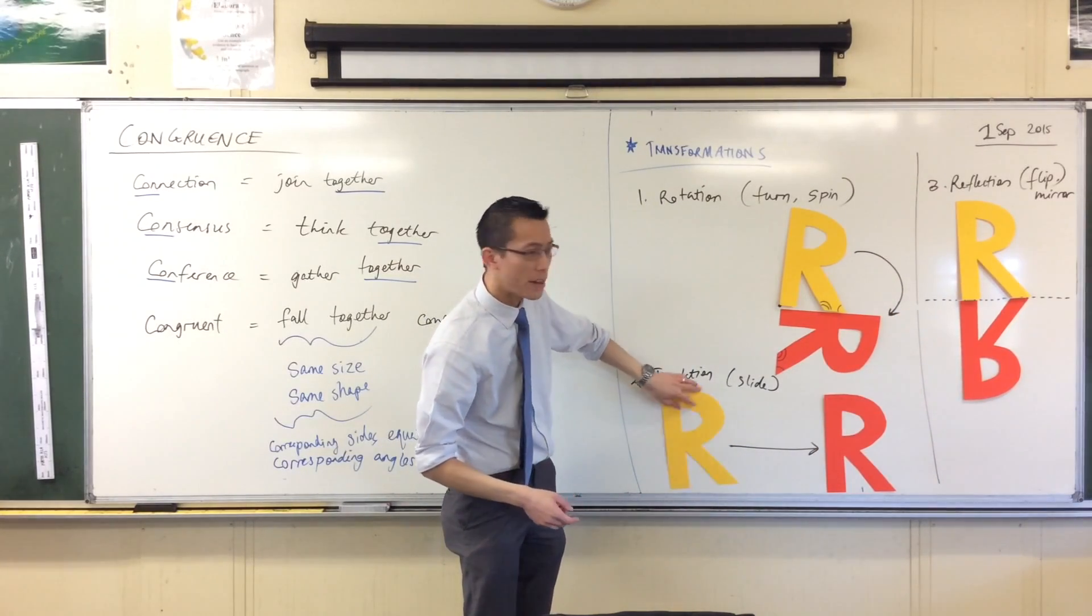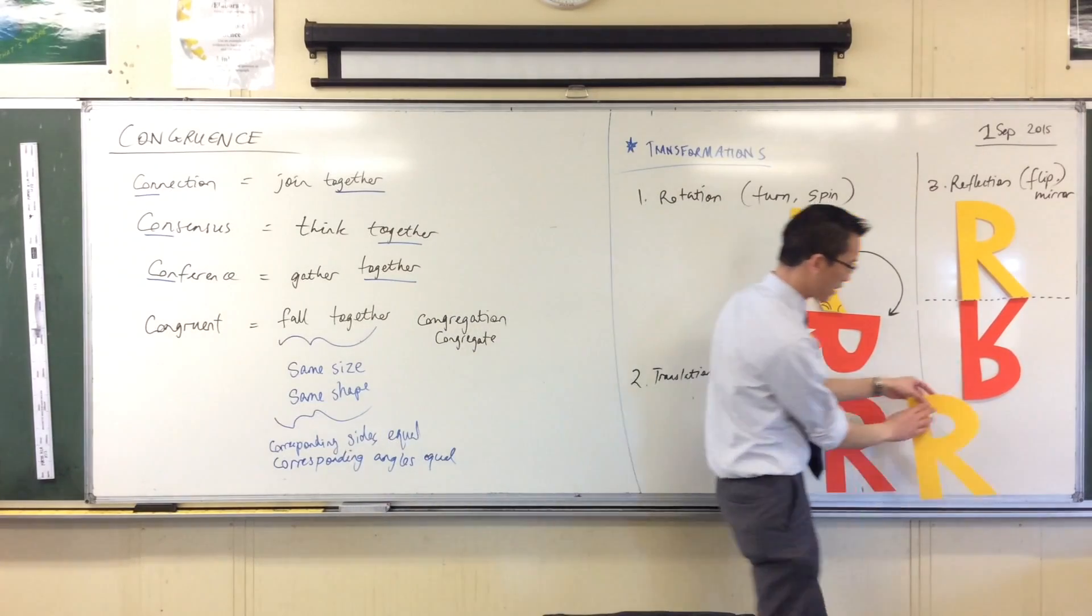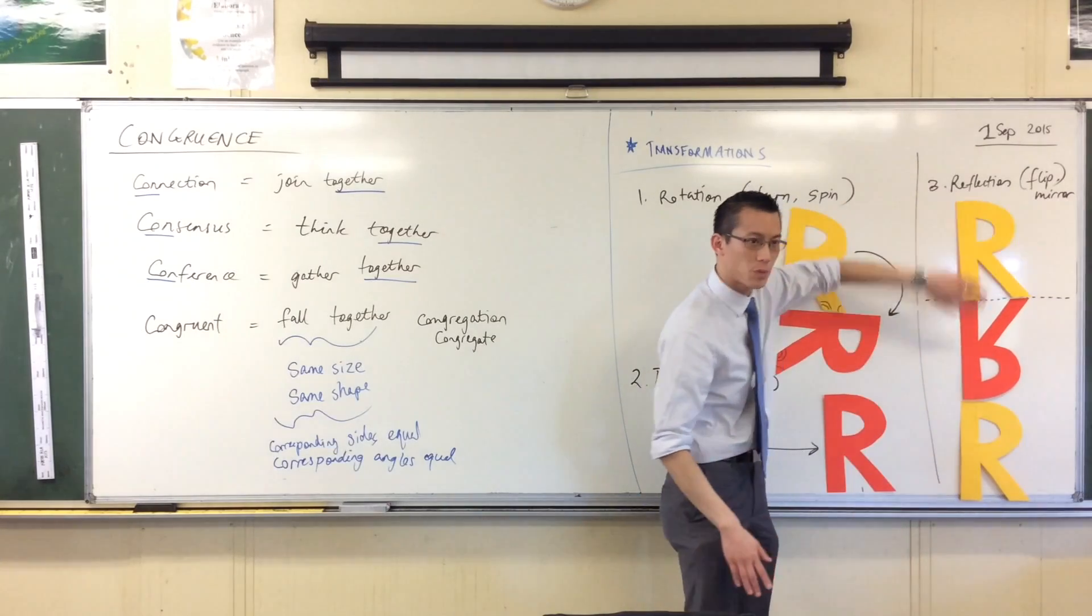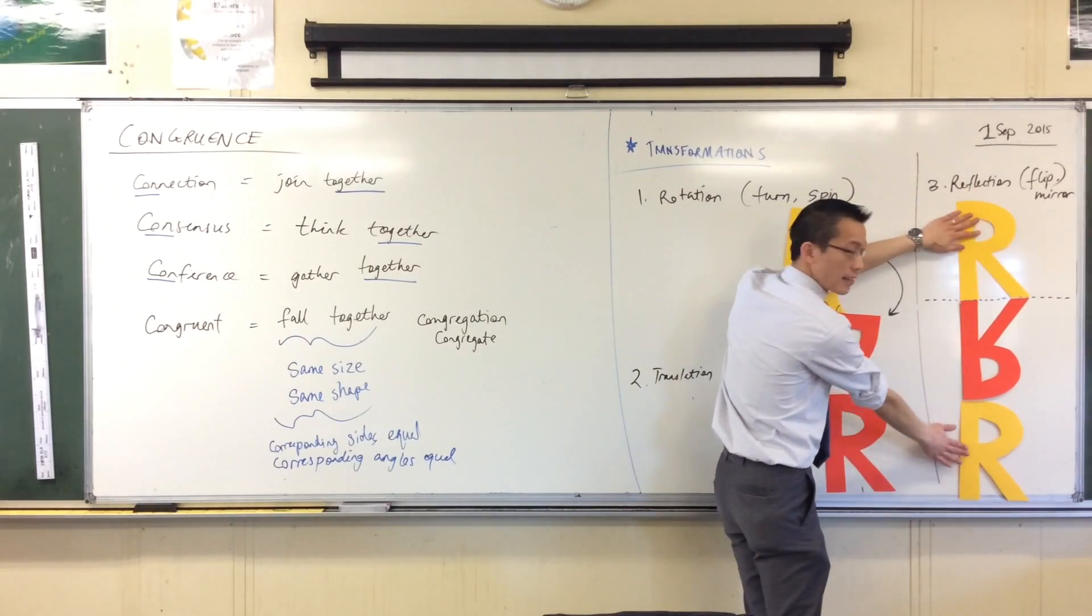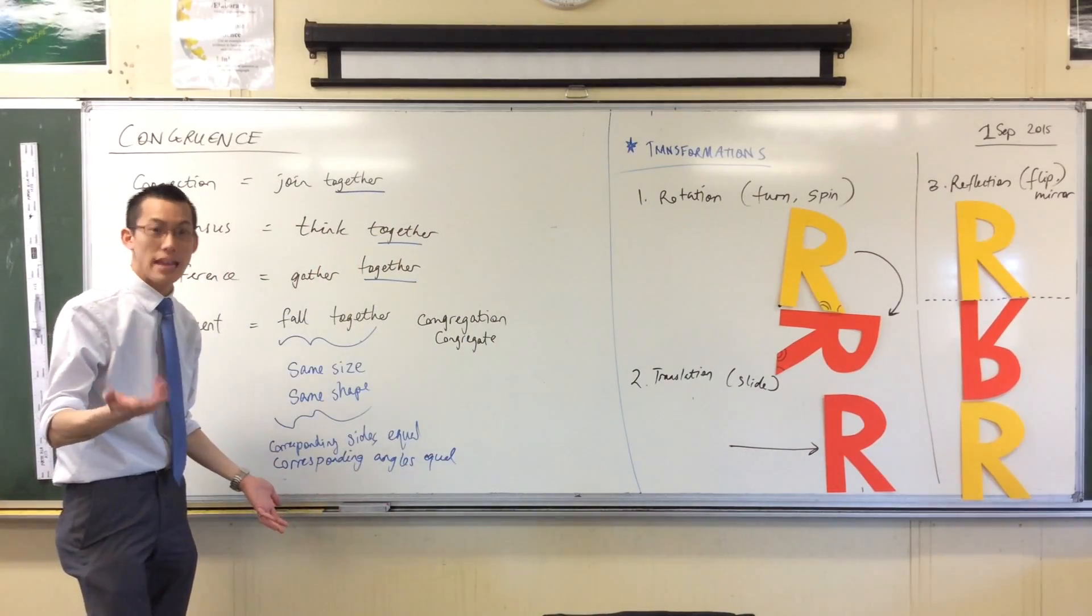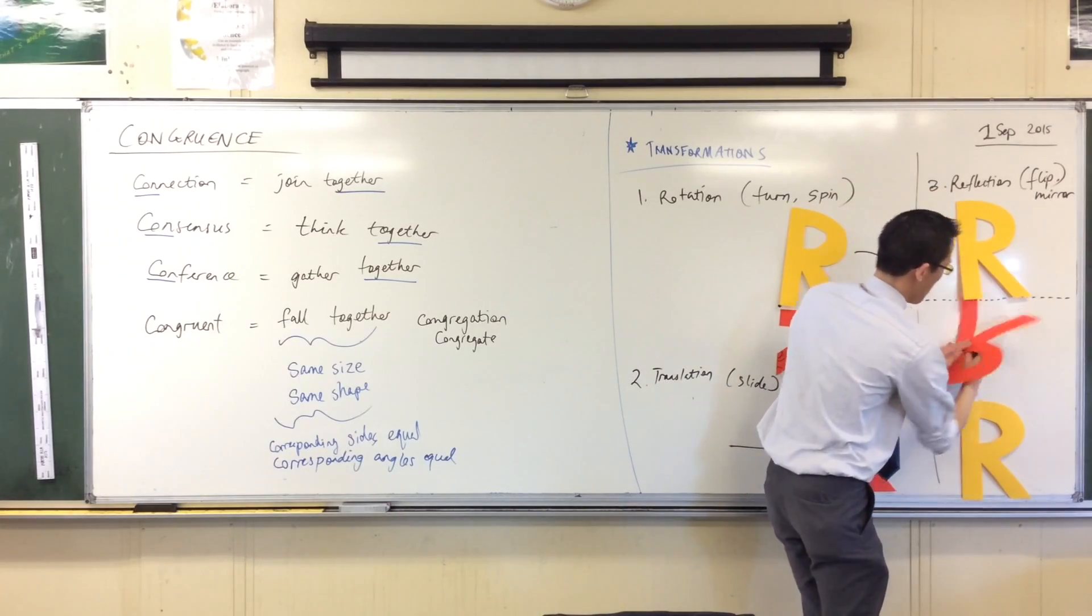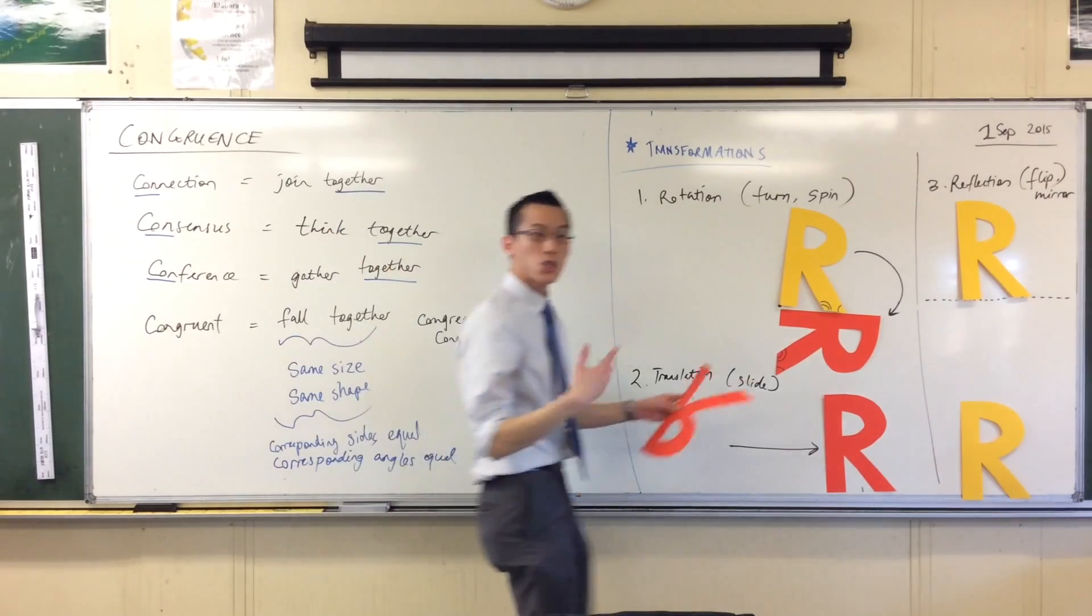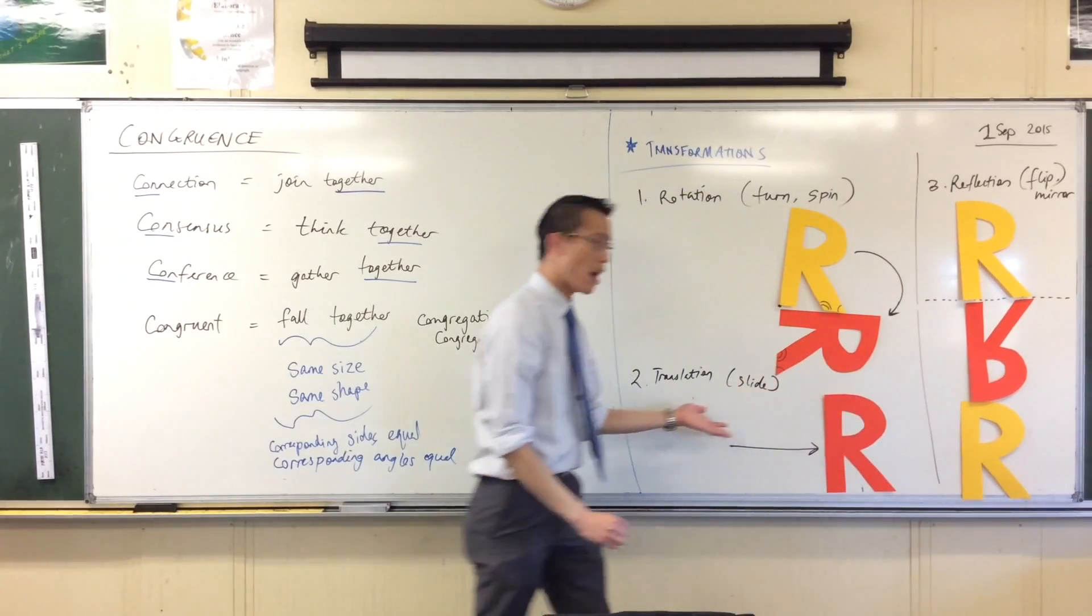Now, what if I reflected it again, a similar way, downwards again? So if I reflected it here, can you see I do reflect once and then I do reflect twice? Do you see it? But if I consider my first and last shapes, what kind of transformation is that? It's not a reflection at all, is it? It's a translation. Can you see? It's just, if I take away this middle guy, all I'm left with is a translation. It's just slid downwards. So I can combine two reflections in order to get a translation.